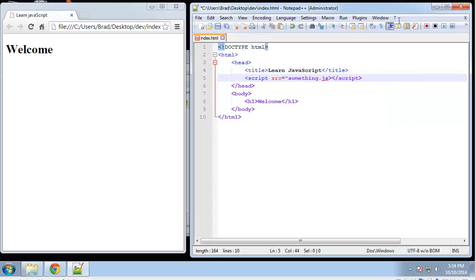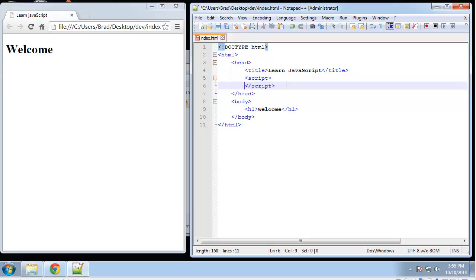Okay, this quote needs to be right here. Okay, so this would link a file in the same directory as your HTML file called something.js. Or you can do it right in this file with no source attribute. Just go in between the script tags. Okay, and that's what I'm going to do in this video.